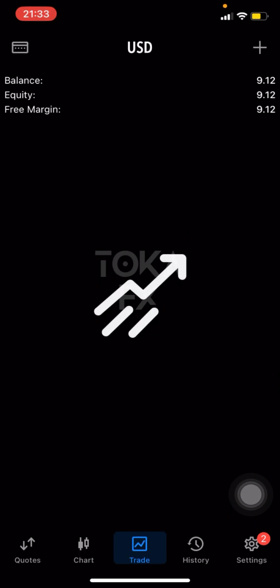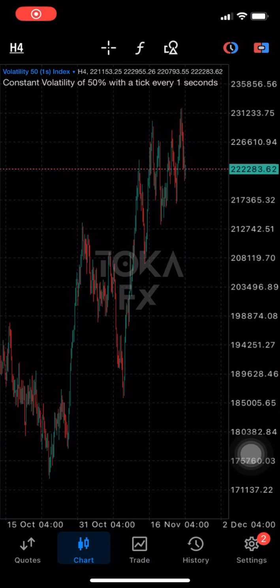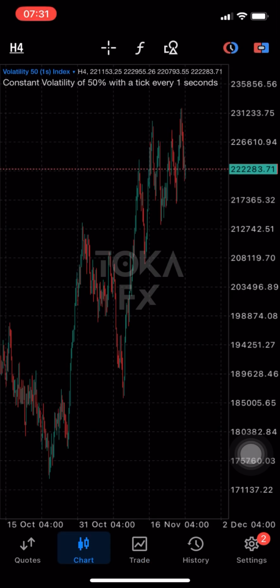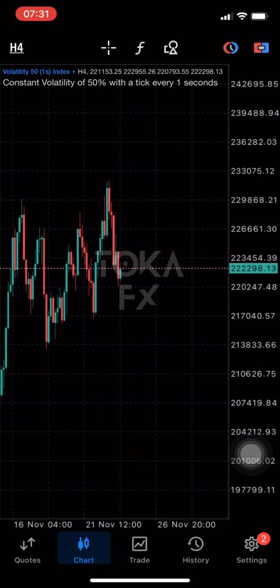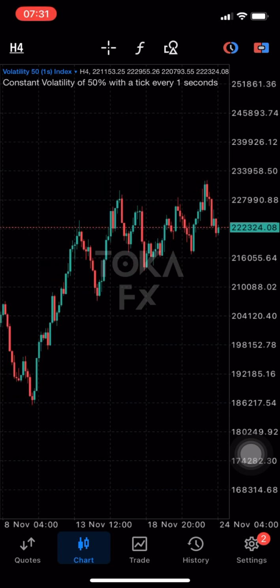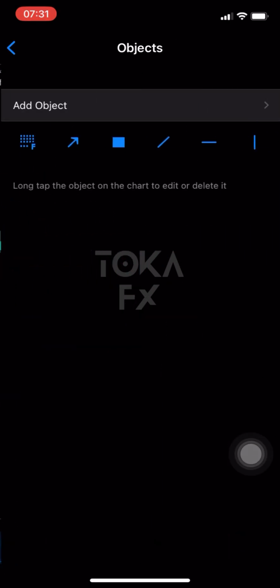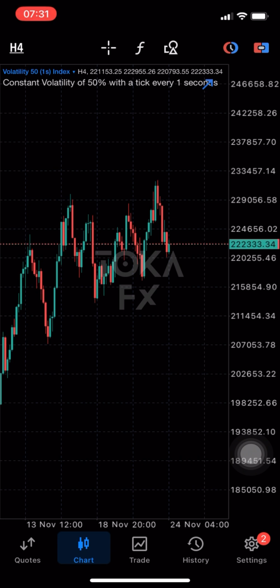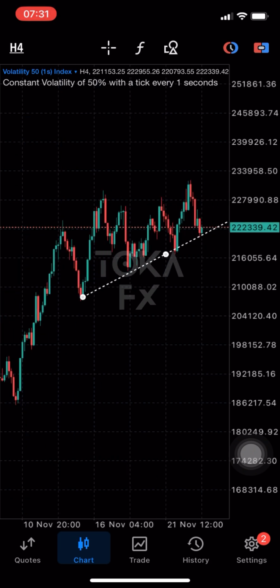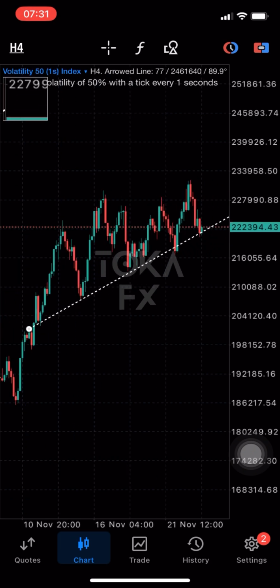This thing is still going down, but yeah, let's just appreciate what we have here. So let's look for another trading opportunity here. So this is our $9.12. Let's just see what we can trade here. So right here we are on volatility 50 1 second. So I'm just going to again draw trend lines, which is the first thing that we do. Yeah, so I think in terms of trend lines, you just have to look for like a time frame that is very clear at that moment.